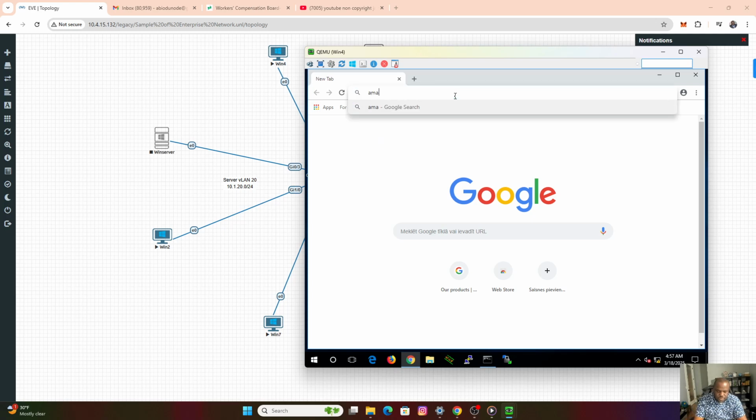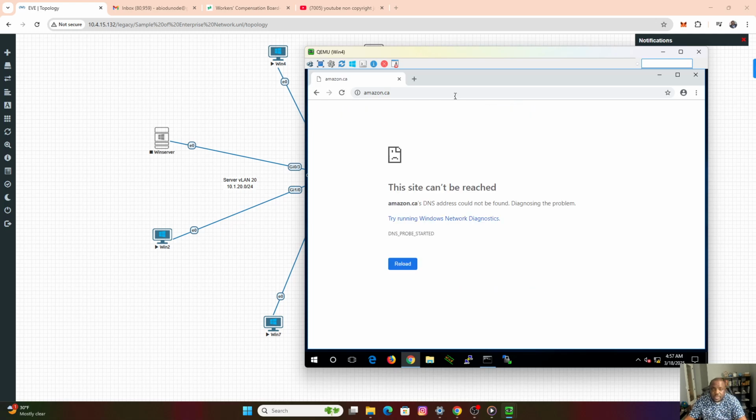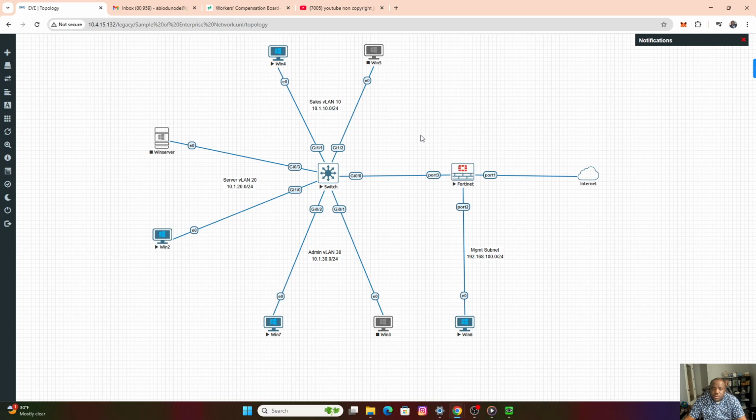Let's see if you're able to browse amazon.ca. You can see there is no internet. The reason is that this firewall by default is not allowing anything to flow through. So for us to be able to connect to the internet, we have to create a rule here.